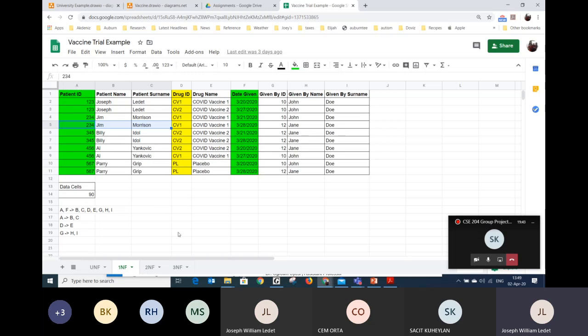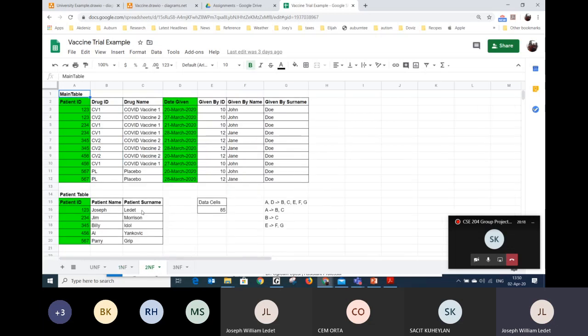Then to get into second normal form, the problem was these two columns. They are dependent on the primary key, the AF combination, but they don't need F. I don't need to know what F is to know this information if I already have A. So I really just need the A column; it determines what B and C are. This is what we call a partial dependency. It's not fully functionally dependent on the primary key; it's partially dependent on just A. So I'll break that out into its own table here like this.